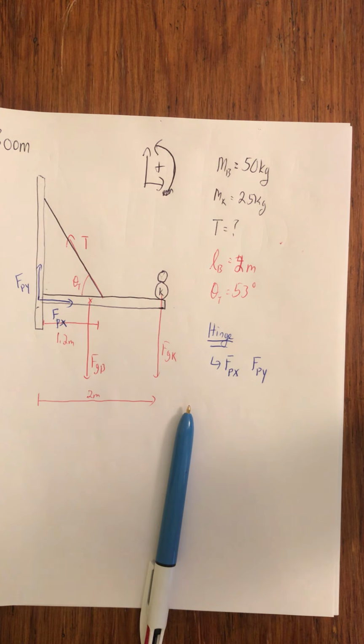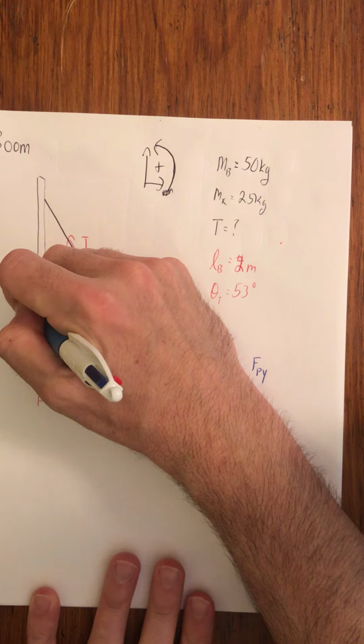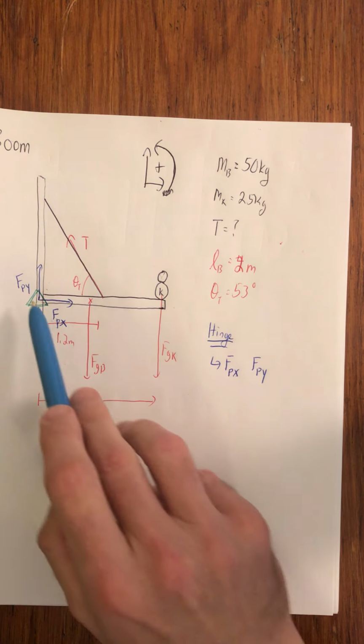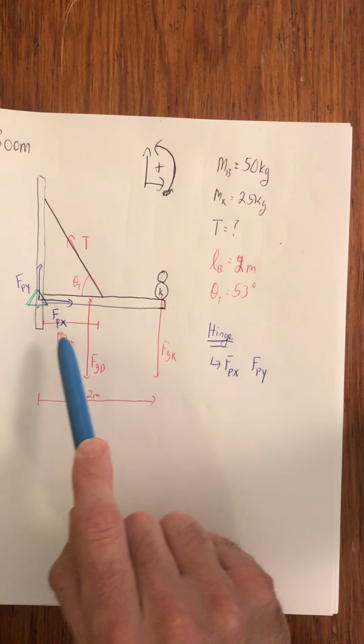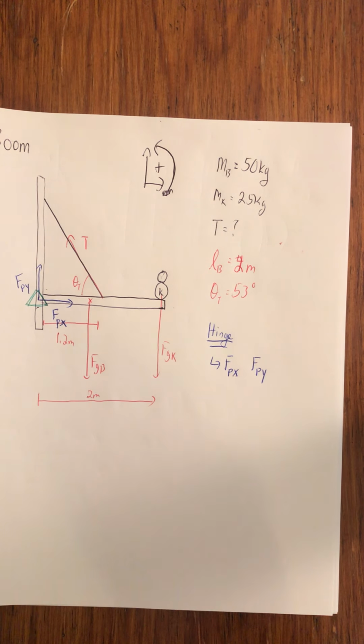So we know in this step, the next thing we have to do is pick a pivot. So where would we put the pivot point based on what we talked about in the last video? Hopefully, folks, you said here. Now, why would I put the pivot there? Well, that's because I don't know FPY and I don't know FPX. And putting the pivot there means that these two forces are not going to appear in my sum of forces or in my sum of torques equations. And so that makes our life easier. So that's the reason why we're going to put that there.